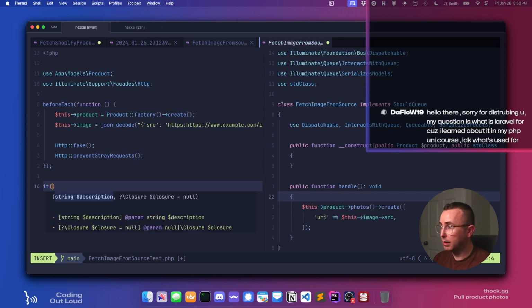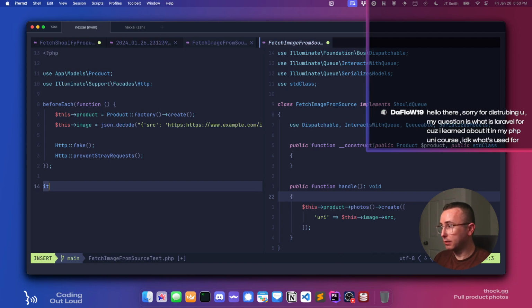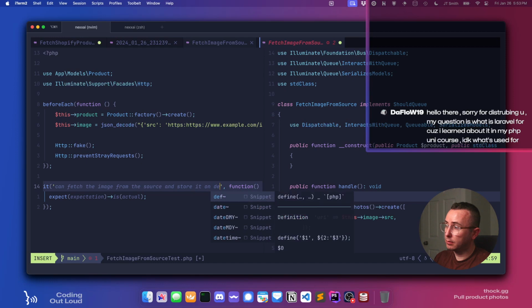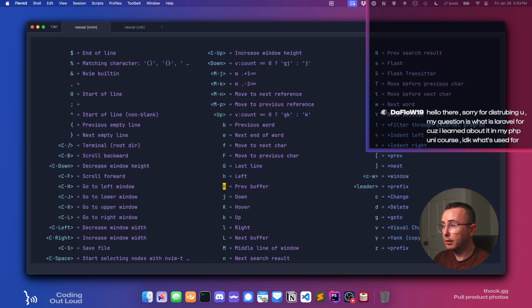I'm going to say it can fetch the image from the source and store it on disk.